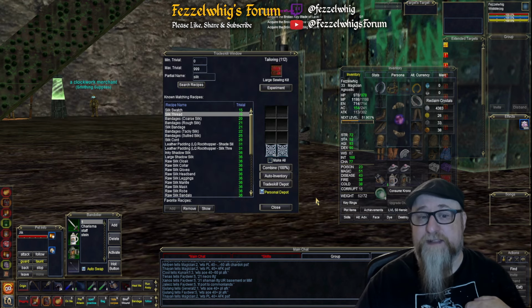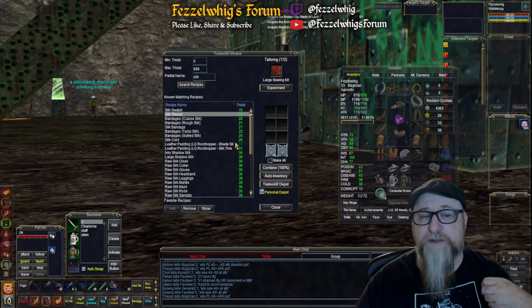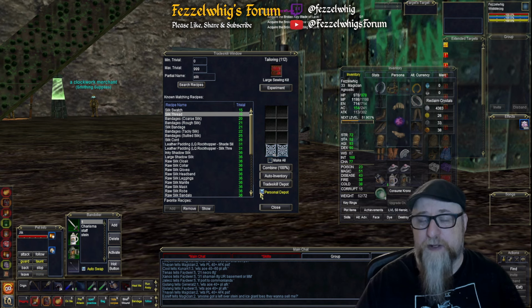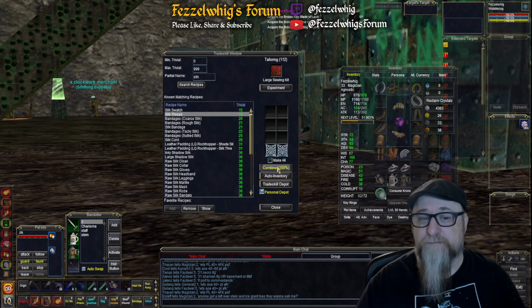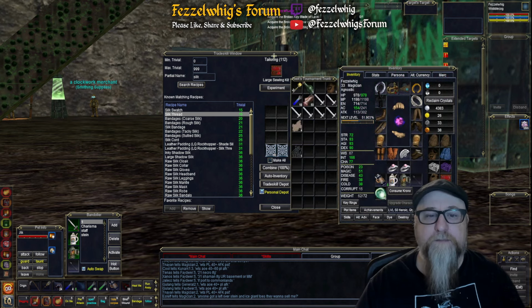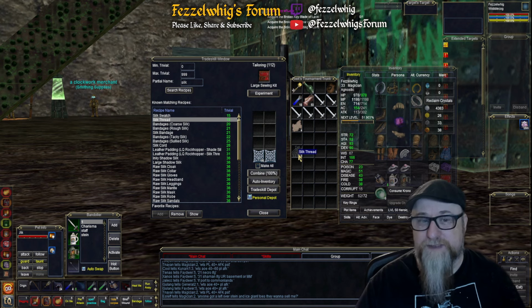So to access your trade skill depot at any time from your trade skill container, like I am here, you just have to left click on the button that says personal depot. While you can't withdraw things from your personal depot while you're running around, you can access it through your trade skill container, which means if I want to make a silk thread right now, I can, because I have a bunch of spiderling silk in my bank. So let's make some. And what we want is 3 of these. So I'm just going to make 3 for now. And there you go. We have 3 and they're in my container here.